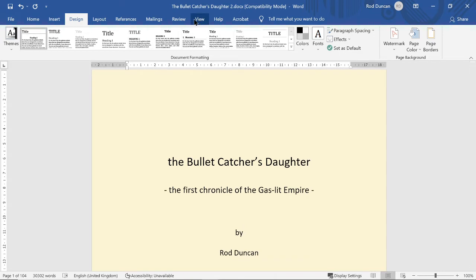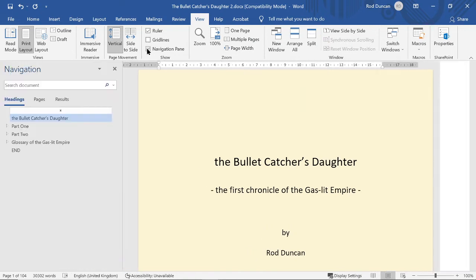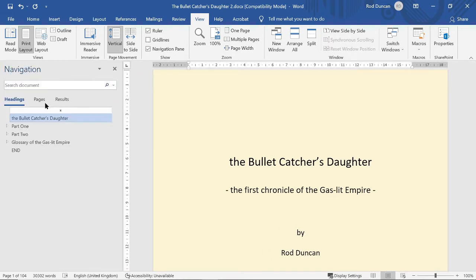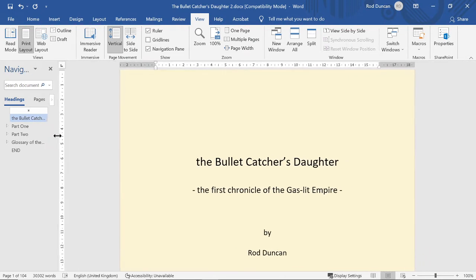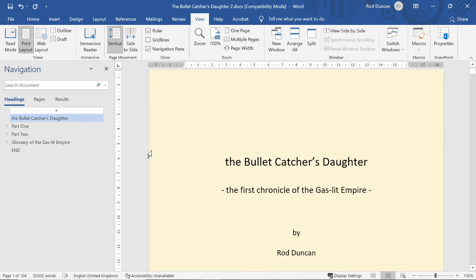So the next menu we need to go into is the View menu, and you'll see there is an option here, the Navigation Pane, to show the navigation pane, which we can check, and having done so it will open up this sidebar. Now the sidebar is in some senses problematic because it's reducing our screen space. You can actually drag it down to be quite small. I've opened it up in this case so that we've got room to see the various things in full that I've put there. And here you will find that there are some navigation things.